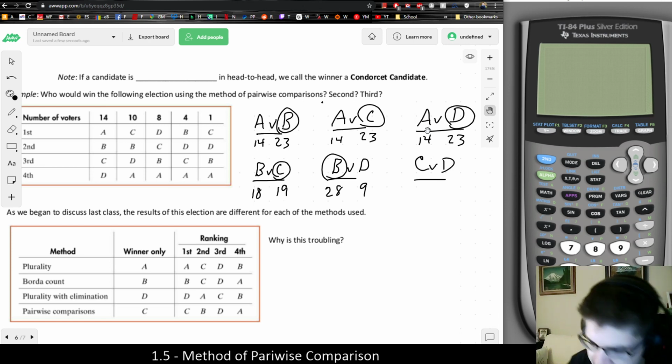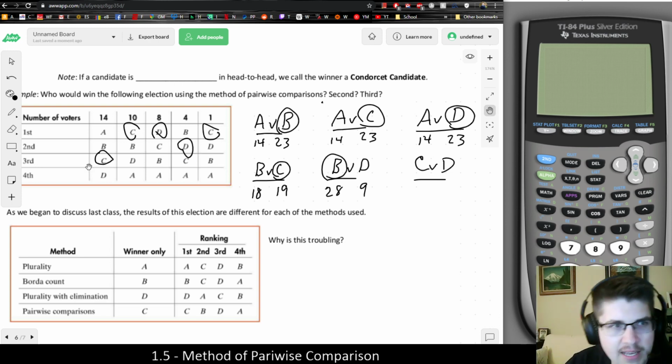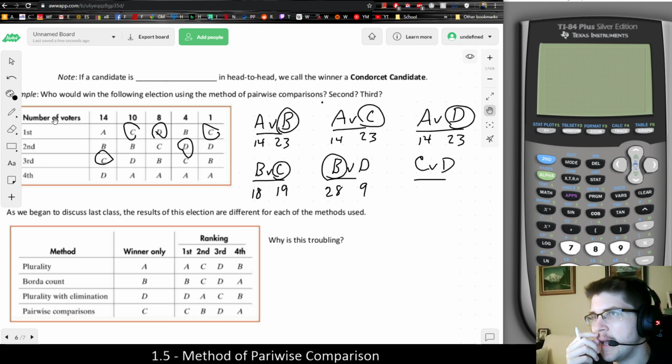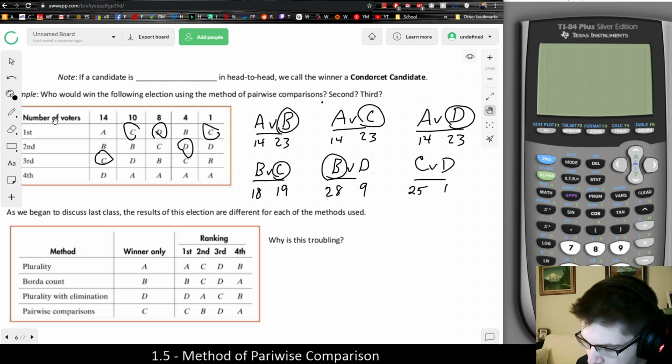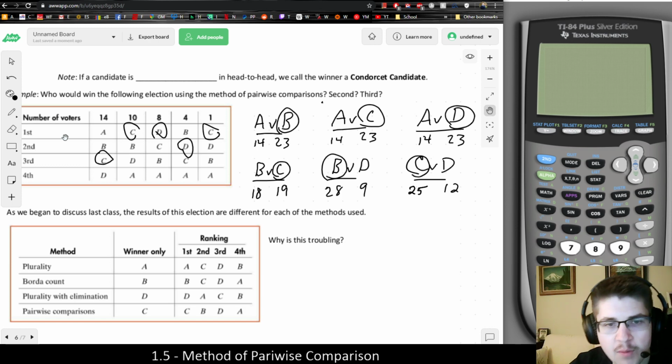And then between Kathy and Debbie, again, I'll just go ahead and circle. And this is why I recommend you use pencil when you're doing math, is that way you can take notes like this and erase them, no big deal. But if I was trying to do all of that math without erasing them each time, it would have been really hard to keep track with so many circles flying around. But anyways, Kathy's also a clear winner here, right? This would be 25 to 12. And now we are done with all of the math.